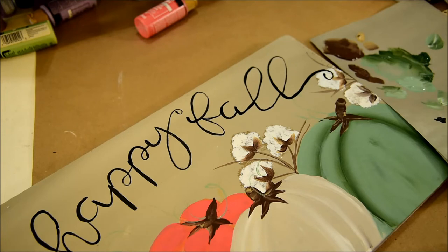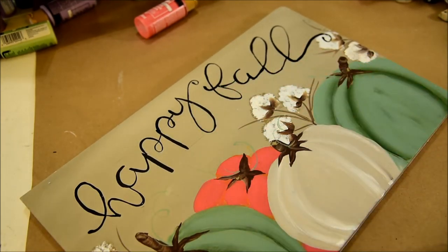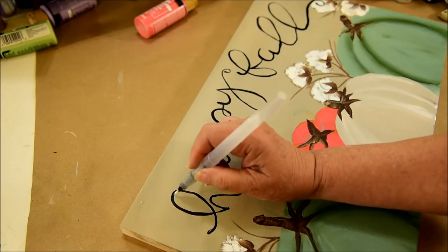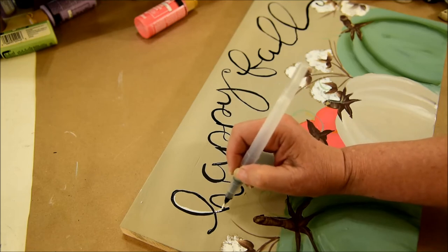There we have the lettering. I could also come in and add a highlight to the lettering. I may totally skip this because I may hate it. So that is how you do lettering on your sign — the more you do it, the better you get. You can come in after it's dried and thicken up lines to improve upon it. But I'm just going to test adding a highlight — I'm going to do like one side of the H. That was really wet right there.